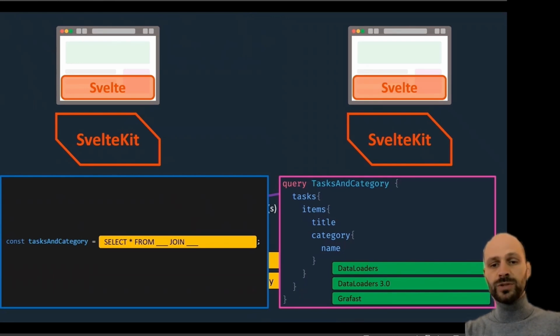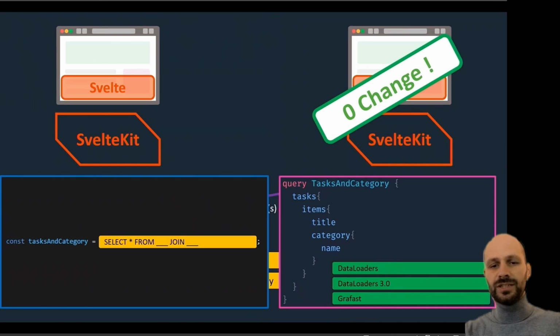So pretty good research. And if you see, it's at the bottom right, meaning that all this happens on the server, meaning that on the front end, there is zero change. And this is the best thing about it. When you struggle with performance and data, you look into your server and optimize things over there. But on the front end, no change. You request all the tasks and the categories the same way. And this, I think, is a huge benefit.